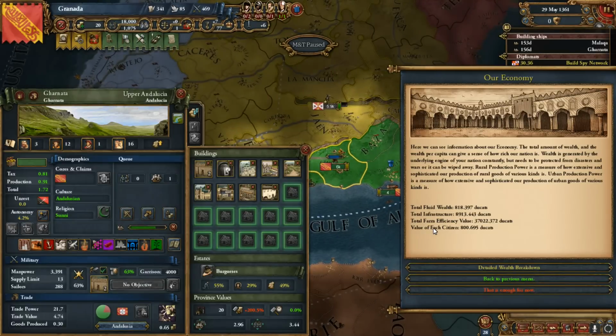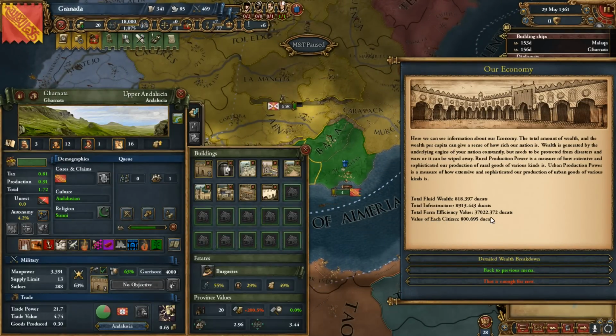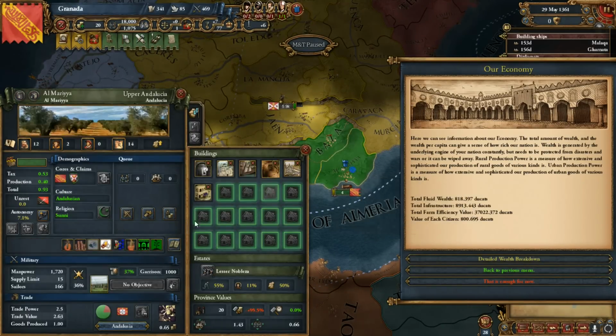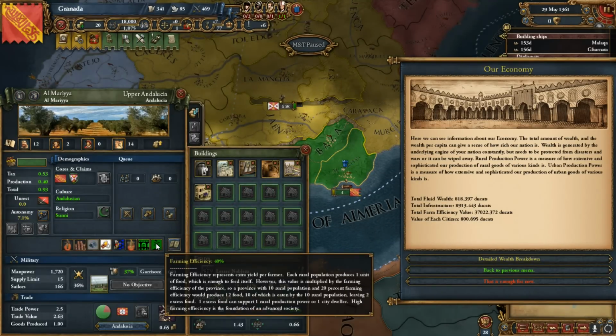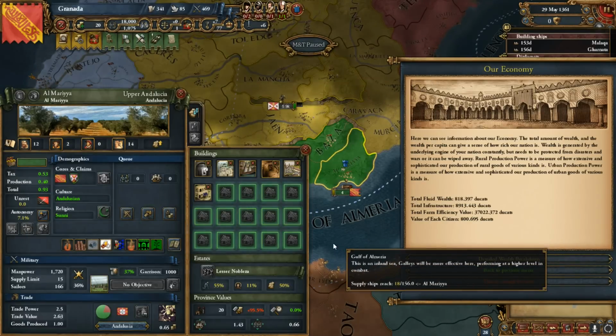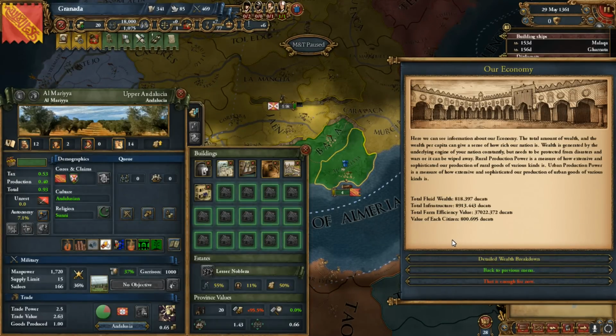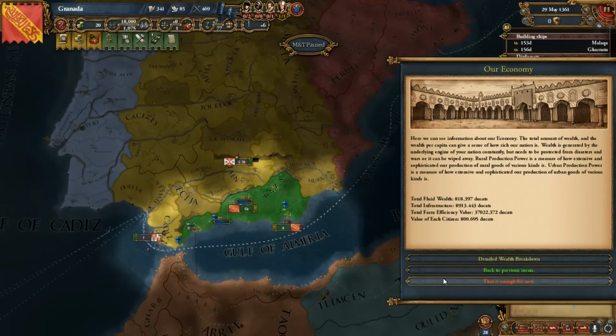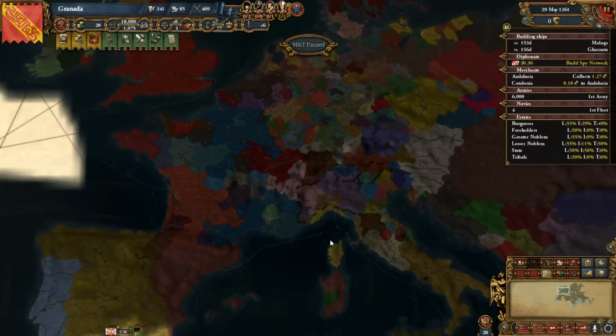And then, oftentimes the lion's share, a tremendous amount of ducats is rolled up in the value of your agricultural communities with your farming efficiency. So think of every country road, every fence, every water wheel, every canal, every barn, every windmill. That's the value of your agricultural economy, right? And so the economy of Granada is very strong in this era per capita. The value of each citizen is 800 ducats, which can, of course, improve depending on player activity.